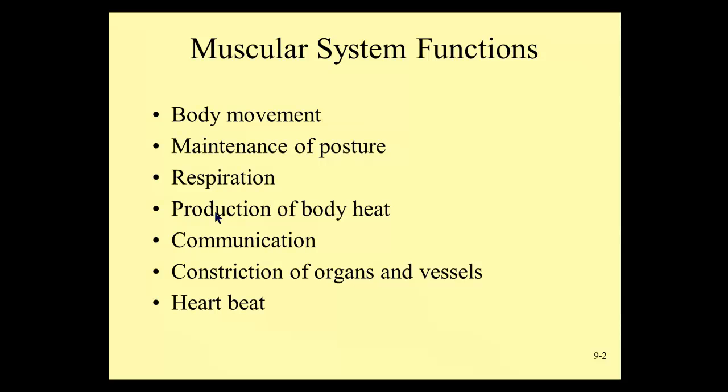Communication. Muscle cells communicate with one another, especially if we look in the heart. The muscle cells of the heart contract as a unit in the ventricles, and also we see this in the atria to propel blood throughout the heart and then out of the heart to the rest of the body. We have smooth muscle that lines our organs such as the bladder, the stomach, the intestines, the uterus. Those are all organs that constrict as a result of smooth muscle contraction, and that helps to propel substances throughout the body. The same thing with our blood vessels.